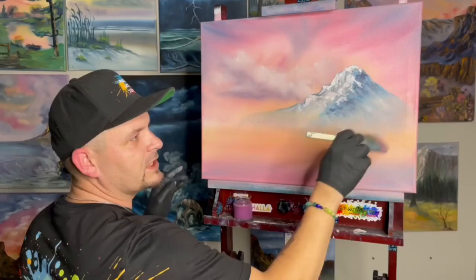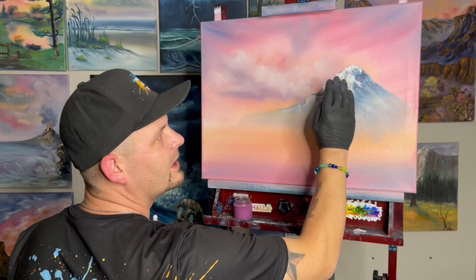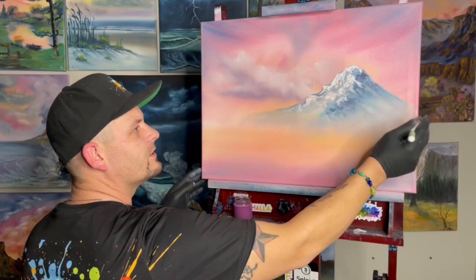Right, letting it flow outwards. Now our mountain is kind of floating on this bit of foggy area with its one shadowy side. It's beautiful. Another reason we do this is so that we can come in with trees or a forest back there or something. If it's as thick as it is up here, our thickest layer, if you're going to put more thick paint on top of that, eventually it's just not going to stick. And then you're going to go, Josh, it doesn't work when I try this. And I go, well, all right, it looks too thick or this or that.